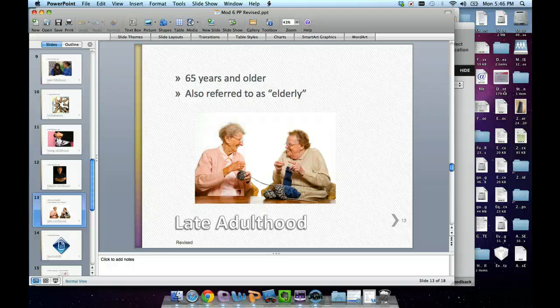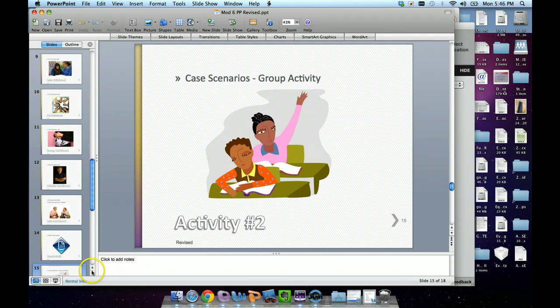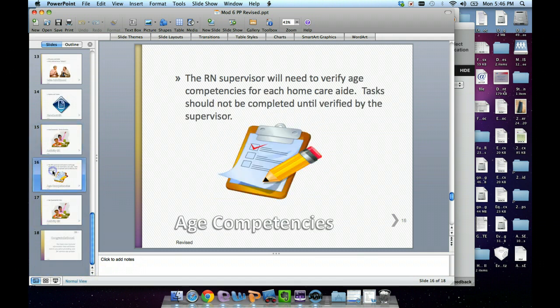Elderly patients who are mainly bedbound should be checked on for skin breakdown. So when we care for somebody, we have to care for the entire person, and we have to think about all the effects of just aging. So when you're caring for somebody, you actually end up having to do what's called age competencies, so that when you provide care, you're providing that care based upon the person's age, but that also goes to their ability to understand.